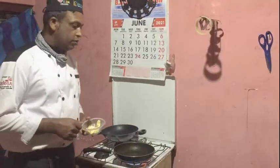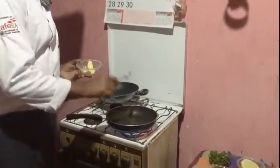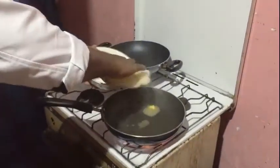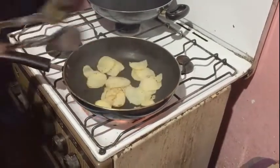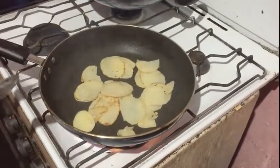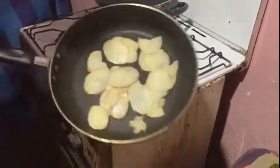Now I'm going to saute my potato. So I'll use a little bit of butter, then I add the boiled potato. Now my sauteed potato is almost ready, a golden color potato. So I'm going to remove it now.